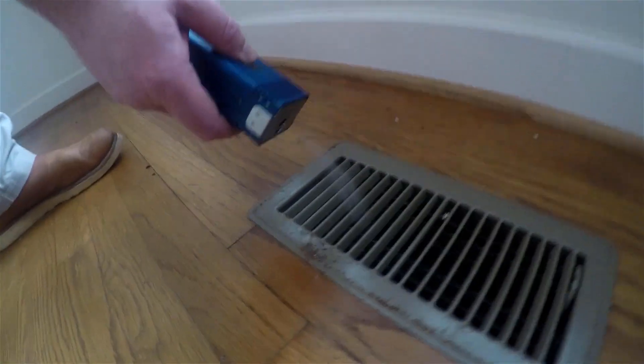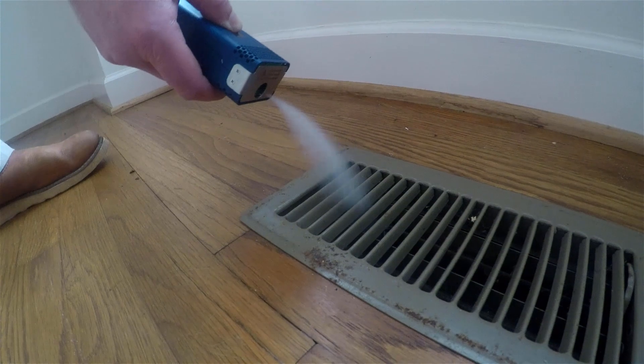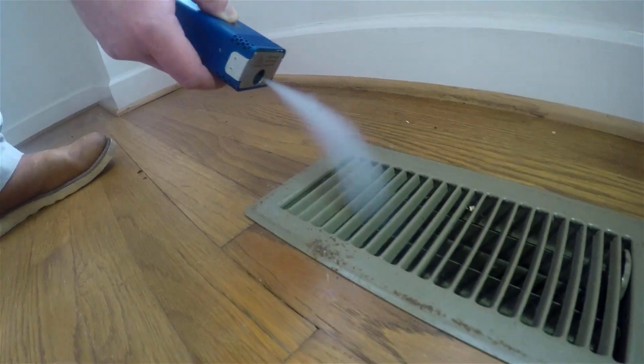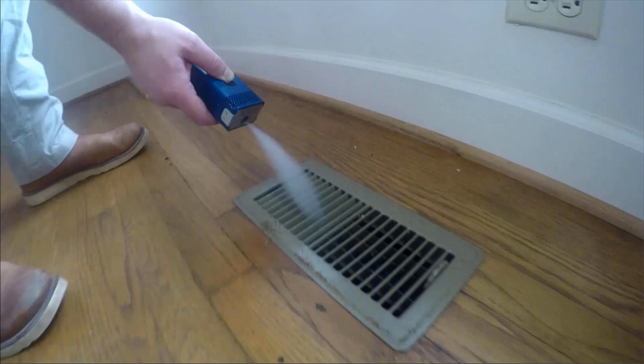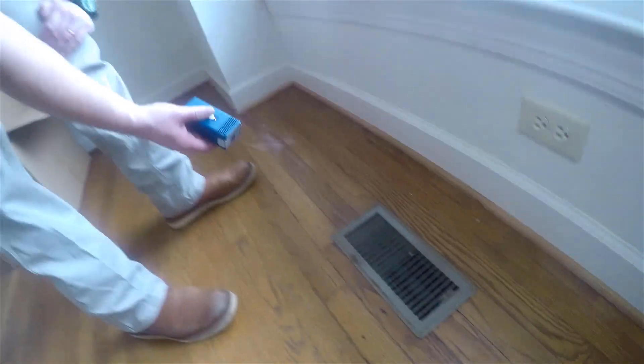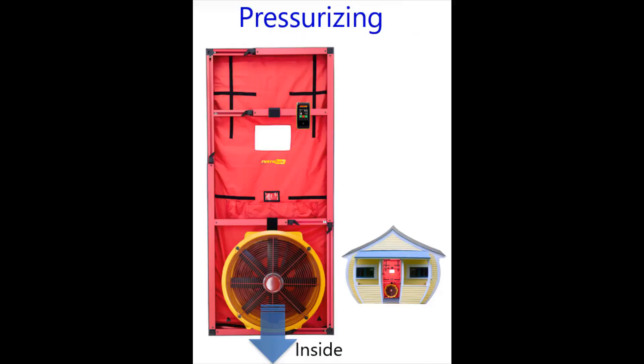So as we see here, we're putting the smoke to the supply and we can see a lot of smoke going into that. So we can see that there's a massive leak somewhere in this branch. Later we find out that the duct is completely disconnected, thanks to a family of cats. This is one example of how you can use smoke to find leaks in the duct system right off the bat — this one's down in the crawl space.